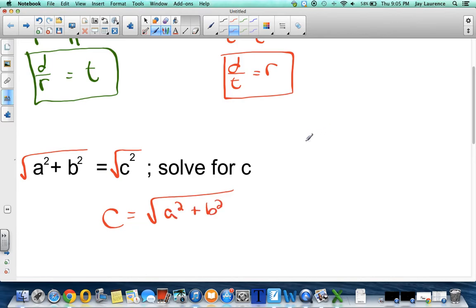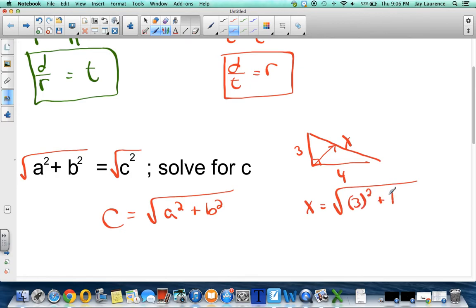If you want to check that out sometime, try it. Take a right triangle, okay? Tell you what, let's say this side is 3 and this side is 4. We don't know this side. This is C, right? Because it's across from the right angle. It's the hypotenuse. If I want to find C, I can just take the square root of 3 squared plus 4 squared. Kind of skipping a step here, but showing you that this will work. 9 plus 16, square root of 25.